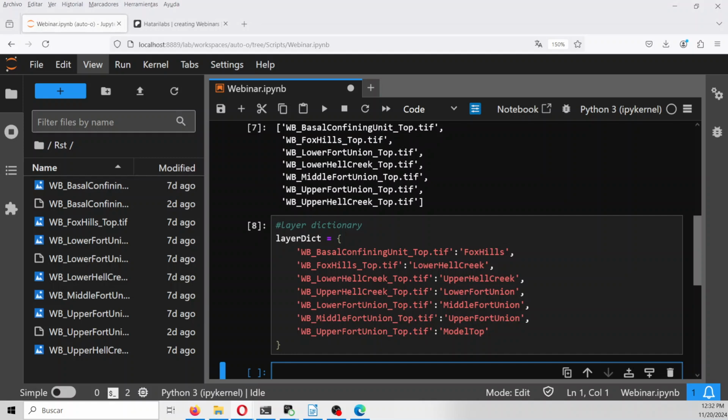You just copy paste this in a cell, that makes the conversion from the top of the layer to the bottom of the uppermost layer. So for example, the top of Fox Hill is the bottom of the lower Hill Creek. The top of Upper Fort Union is actually the surface. We need that because we need to relate not to the top of the layer but the bottom of the other layer.